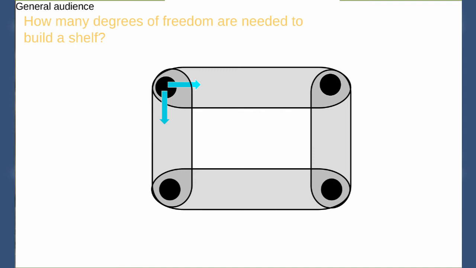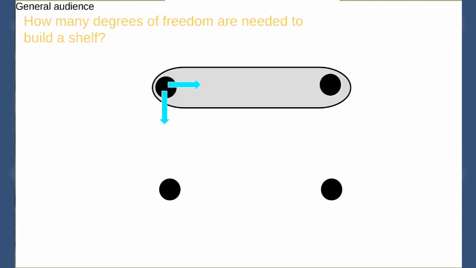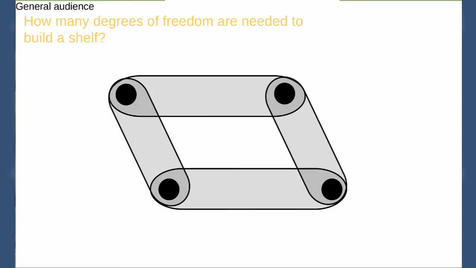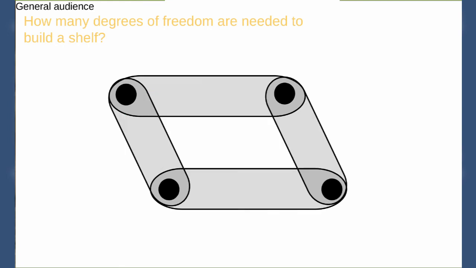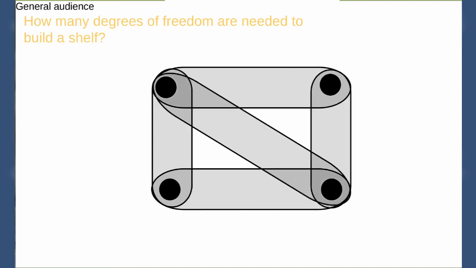So what happens is this, it can wobble. It can do like this and go back. So it can wobble. Now, why is that? Well, the reason is that all these configurations, like a losange, a parallelogram, they all obey all the constraints I put on the shelf. And still the shelf moves about. So to make the shelf stable, I need a further constraint. If I put a diagonal plank like this, now it's stable.